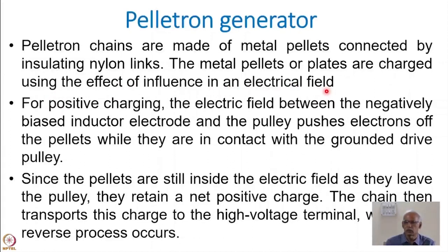See, you are not putting any sharp surface there. They are charged by induction charging, and that is the biggest advantage here. This is a much more accurate, much more efficient way of transferring the charge, charging the system.